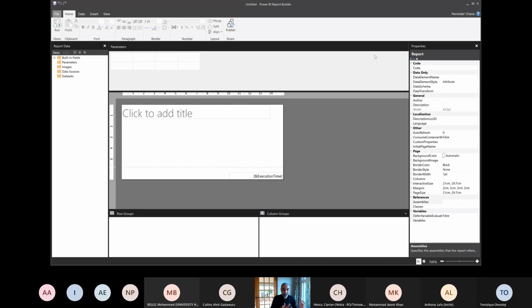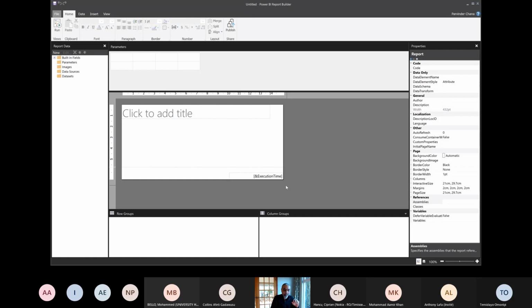So for example, if you have Paginate reports you want to introduce in your organization, either you go for the premium capacities like A1 onwards. With Gen 2 now you can have A1, A2, A3 and EM1 and all that stuff, and Paginate reports are available under that. But if you don't want to go to the premium capacities, you can use PPU. Let's say you have 20 users and your workspace is a PPU workspace, you need all 20 users to have a PPU license, because for any artifact you want to use under a PPU workspace, you need a PPU license. So that's the prerequisite for using Power BI Report Builder.